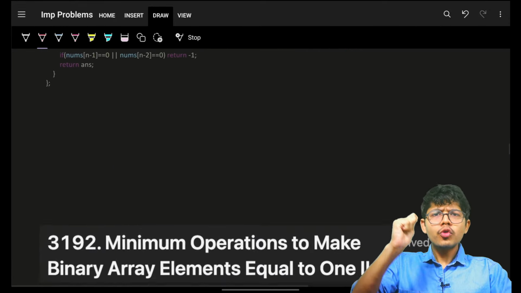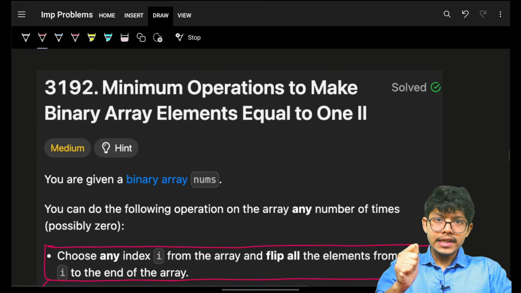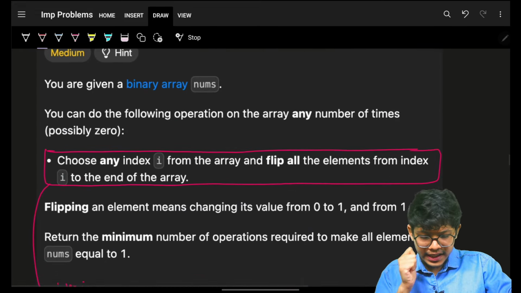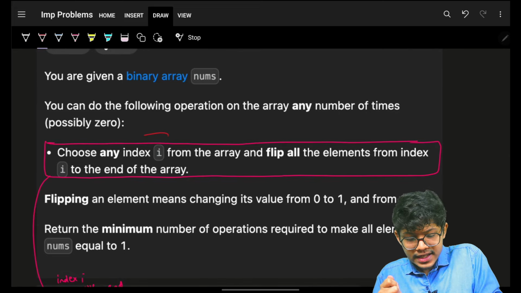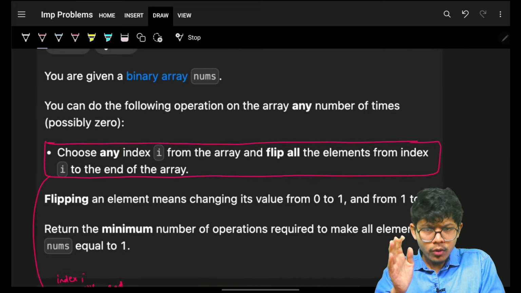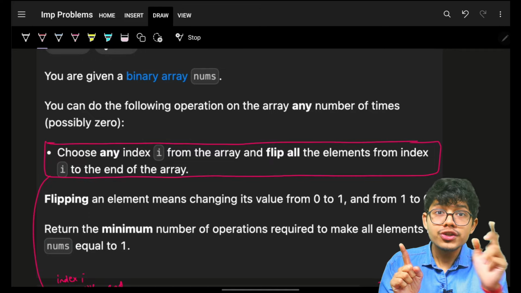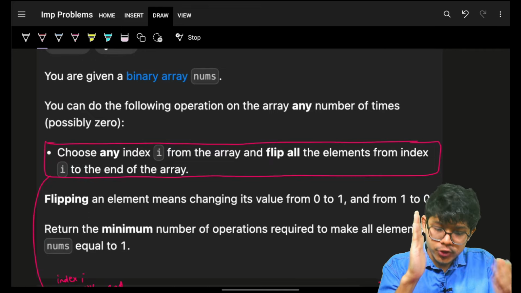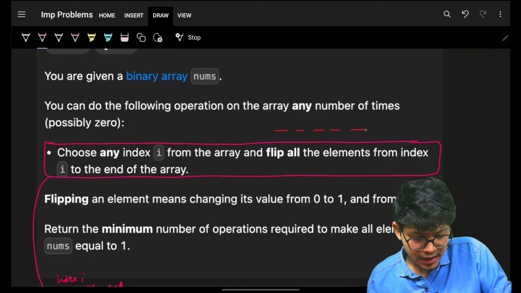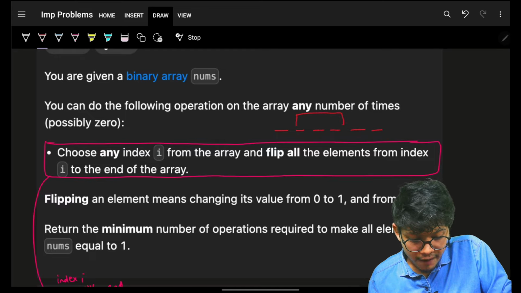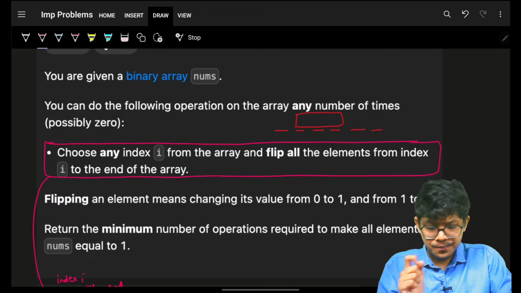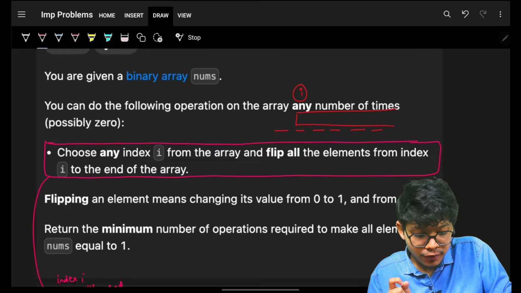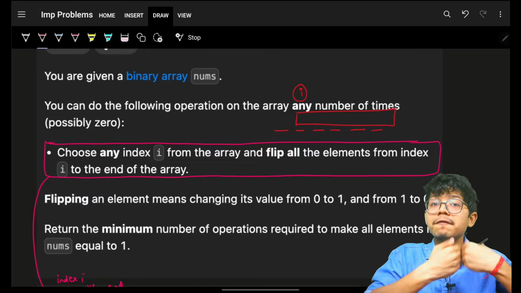But before going on to that, let's quickly see another variation of the above problem. In that variation, rather than flipping 3 consecutive numbers, you can flip from index I up till the super end. So if this is the array, at index I I can flip the entire range from there up till the end. This is the entire flip which I can do.